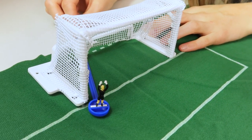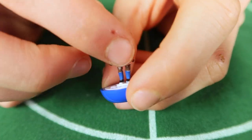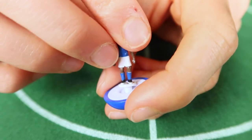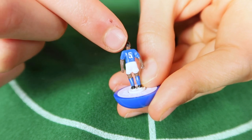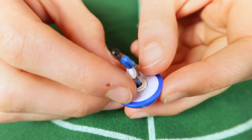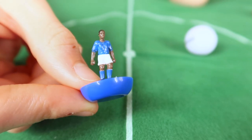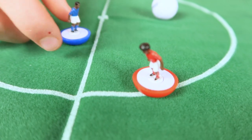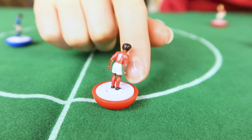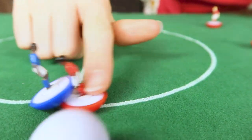Both goals go on the dotted lines at both ends of the pitch, and the goalie just slides underneath. Each player is close up on a red or blue team. All players come out like that, so maybe you could swap them around or buy different ones. They all have a number on the back — the goalie is number 1 and it goes up to 11, since it's 11-a-side. They all have quite detailed facial features but no color, and they're all in the same posture — except for this wonky one who looks like he's been hit by a lawnmower, but he could be a good defender!